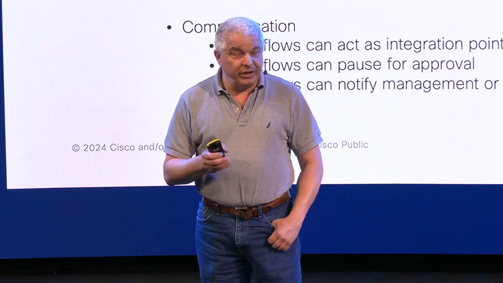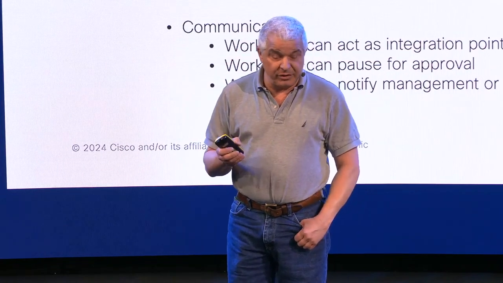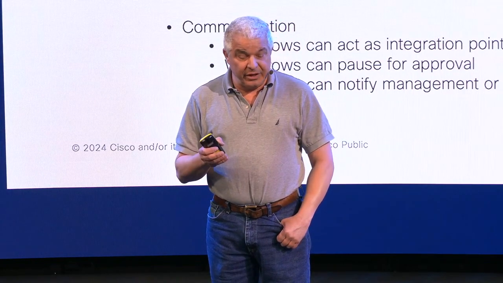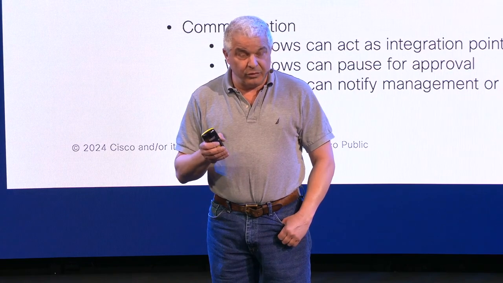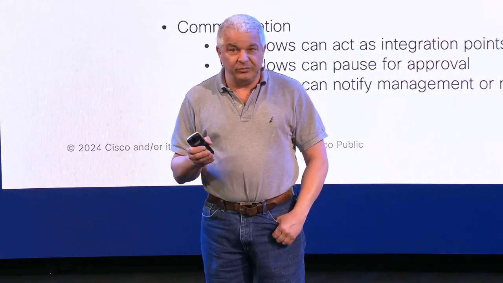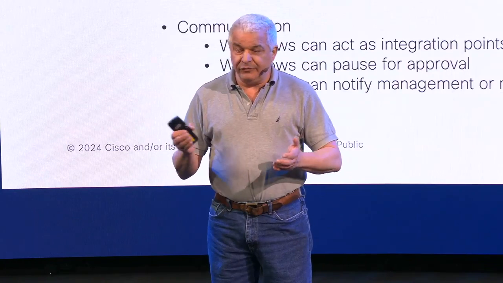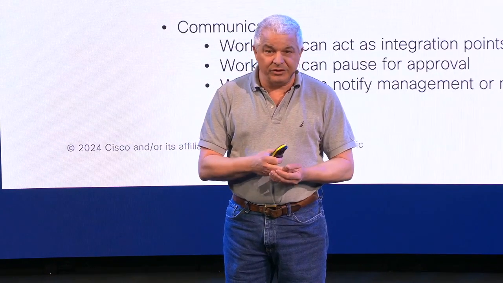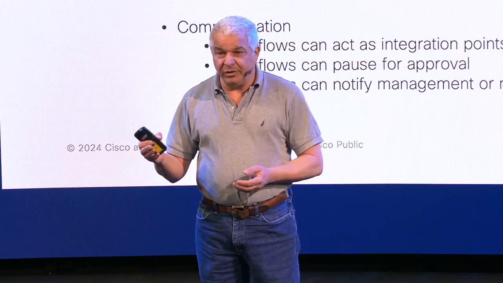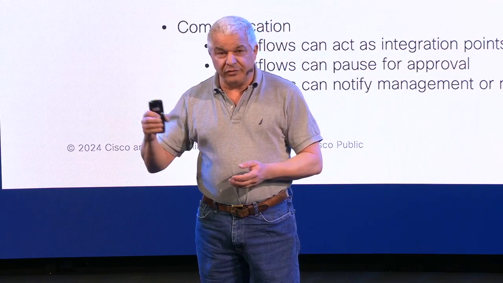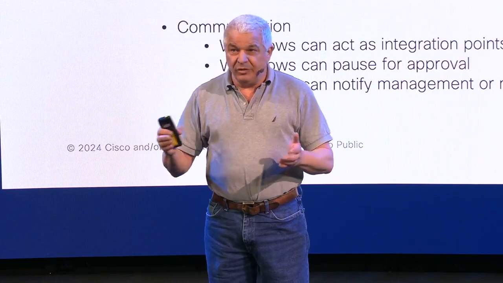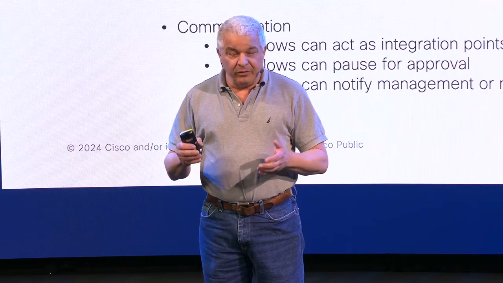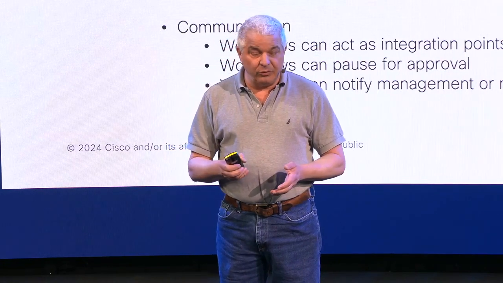And then in terms of communications, there are multiple aspects to this. First, workflows can act as intermediate points for multiple ecosystem applications, meaning that if you have to access a database at the beginning of the workflow to gather some information, or access IPAM to get an IP address, or do some other things in preparation before the workflow can do the rest of its job, you can define that within the workflow, and we'll show you some of that.